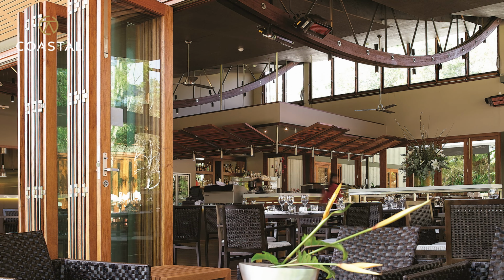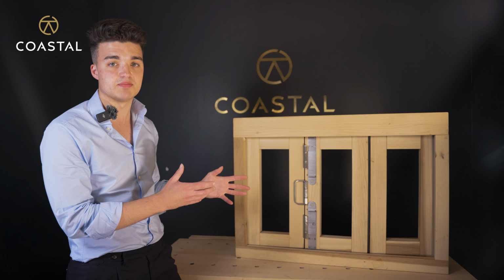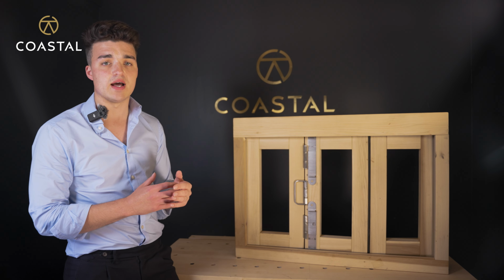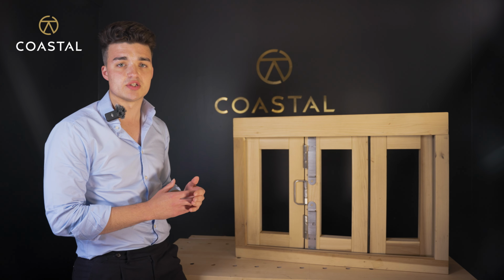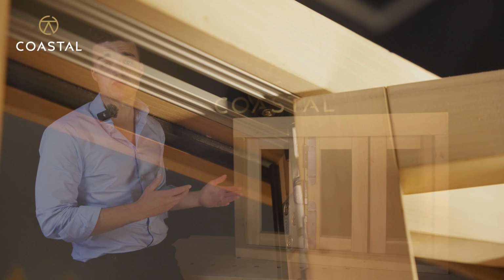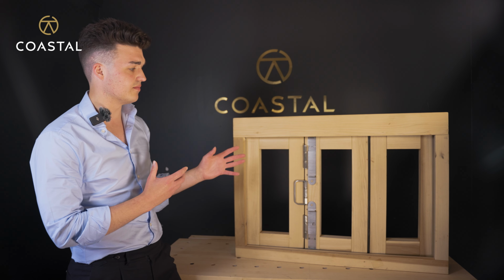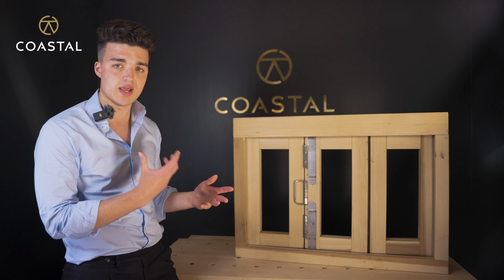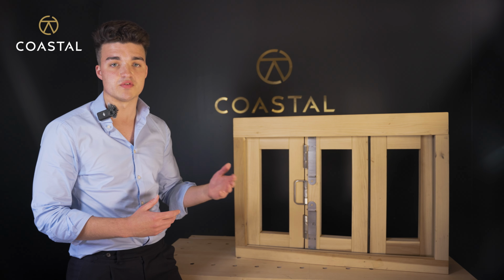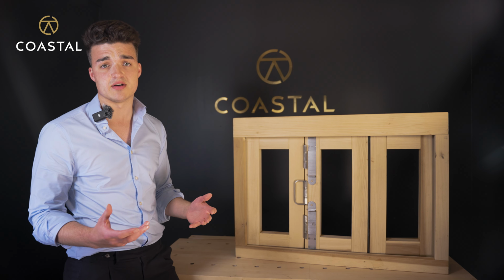But also, if a client wants, let's say you're doing a window project that requires a bifolding system, this system has been used for that as well across several major projects. In terms of the specification, it accommodates top hung side panels up to 1.2 meters wide by 3.6 meters high, and the weight it can take per leaf is about 115 kg, which allows for the extra weight of double and triple glass and even laminated glass.